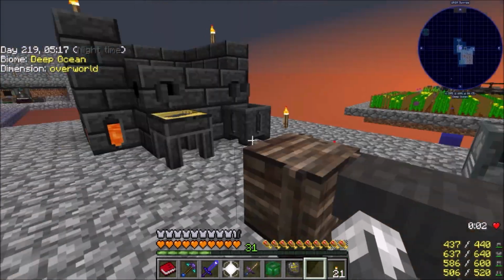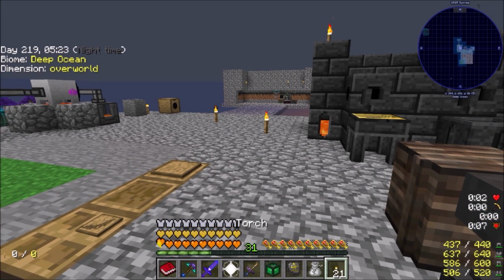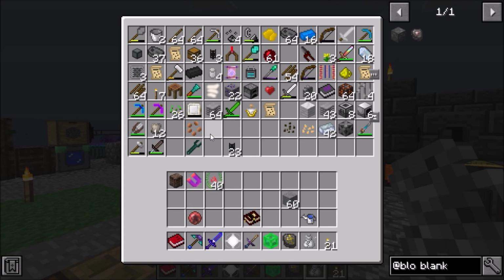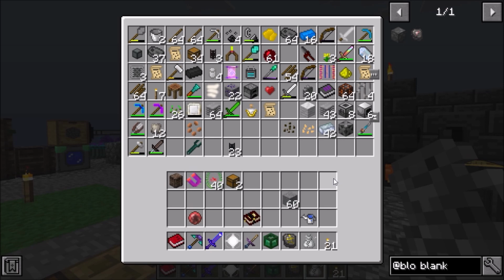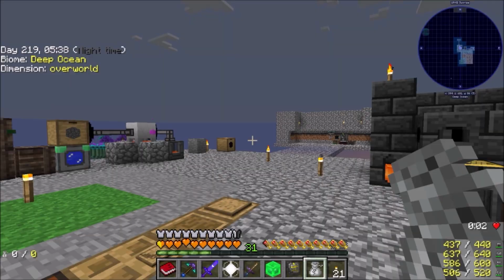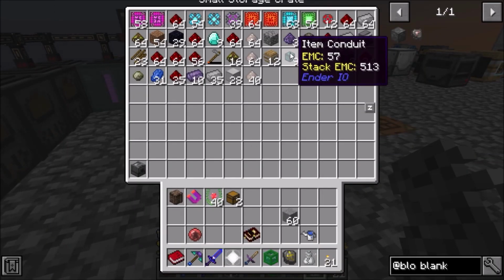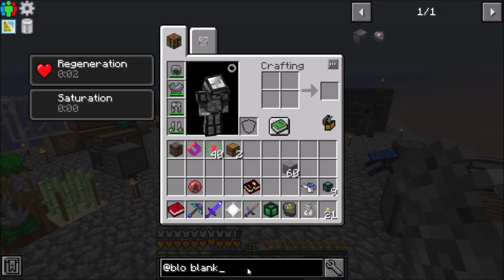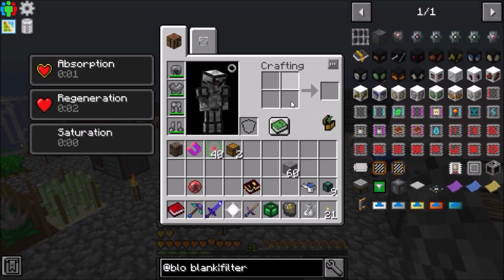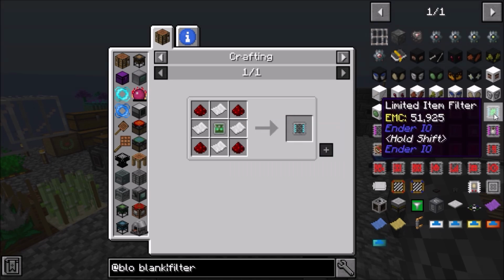We want, first and foremost, we need our bag. And we're going to need 2 chests. And item conduit that I do not see. Did I put those over here? I did. Alright, so there's that. We're also going to need some filters from Ender.io. I want to make a... Can't make that. Shoot.